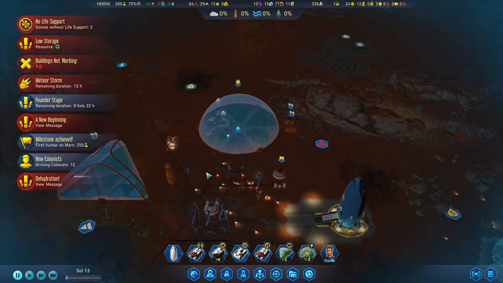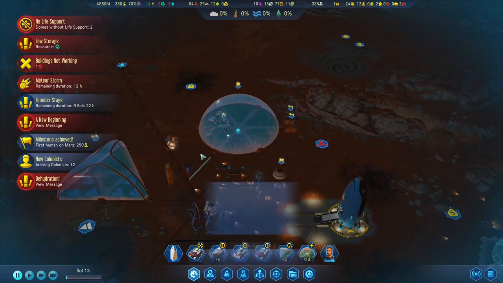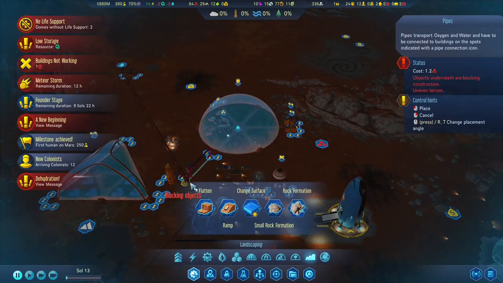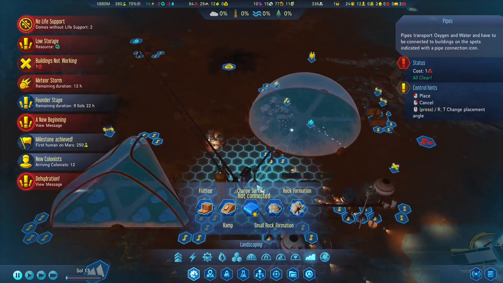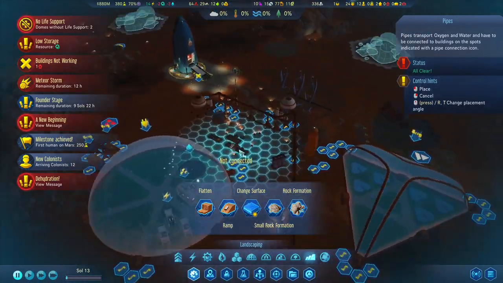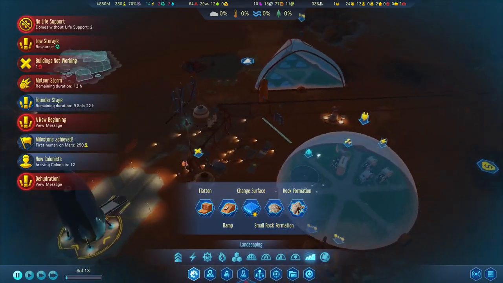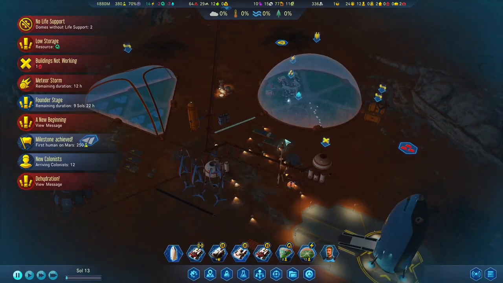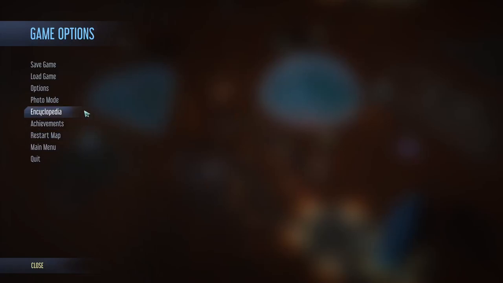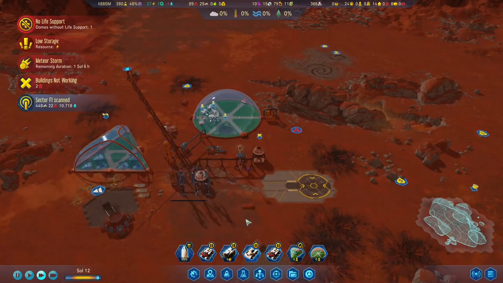Oh shit, I forgot to connect the dome. Well, that's a rocky start. What the hell is going on? Why cannot? Okay, I have to reload because I didn't even set up oxygen production. Now, our colonist ship finally arrived.